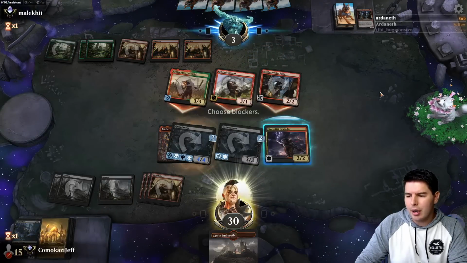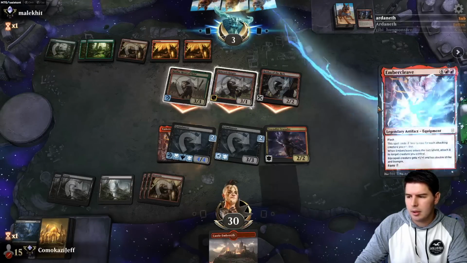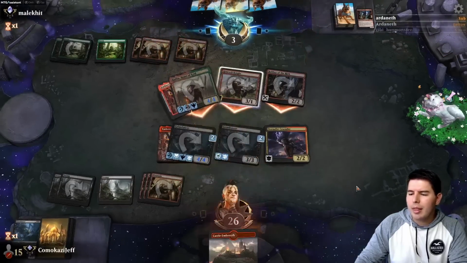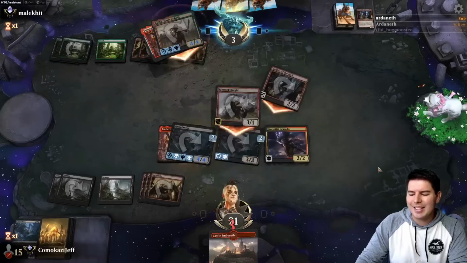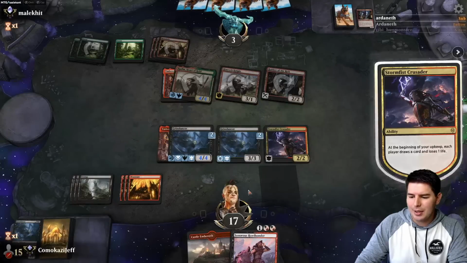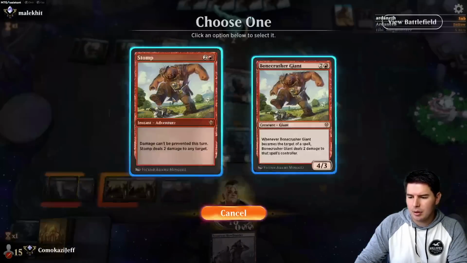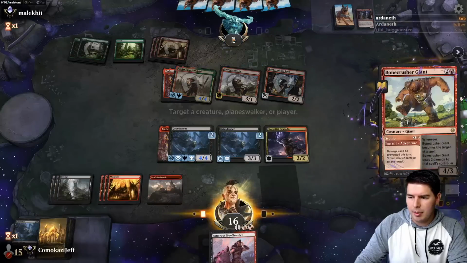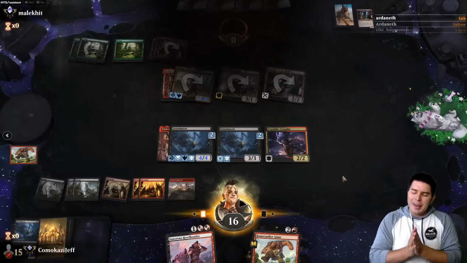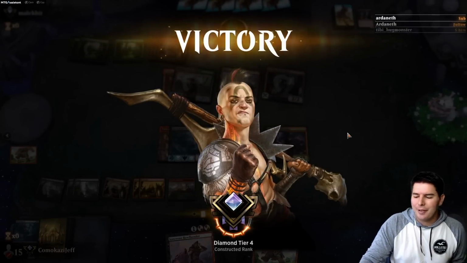Alright, we're at 30. No blocks. We'll take it. Embercleave. Yeah, that's cool. But we're at 30. This is just their last-ditch effort. That's cool. Take it down to 2. And the Stomp. The Blammo. Alrighty, there we go. This deck is pretty sweet. It is rather fantastic.